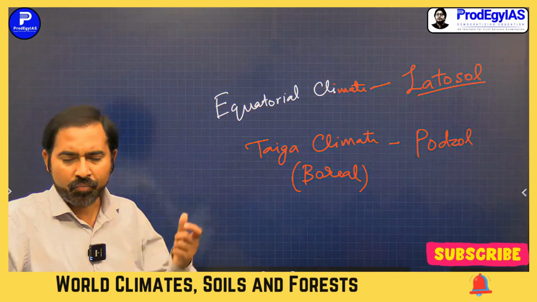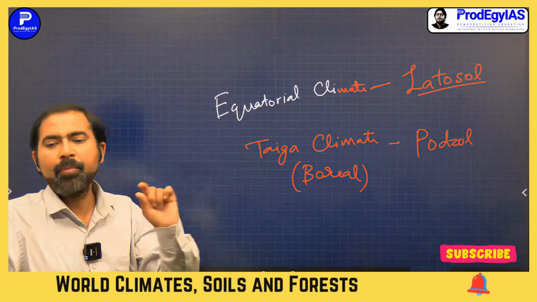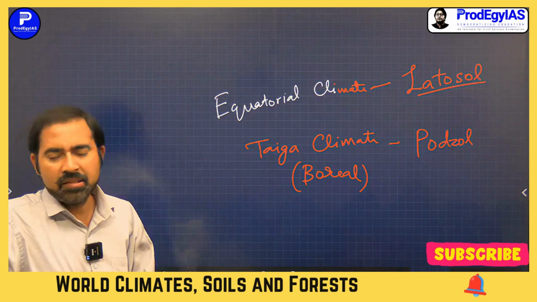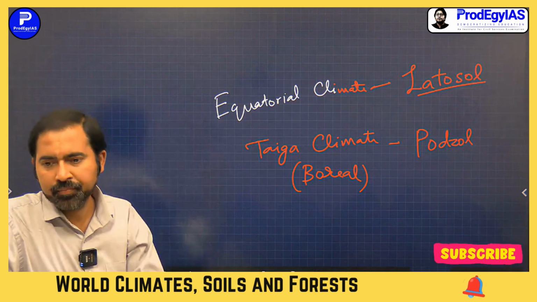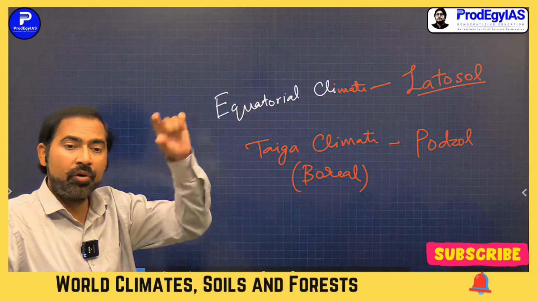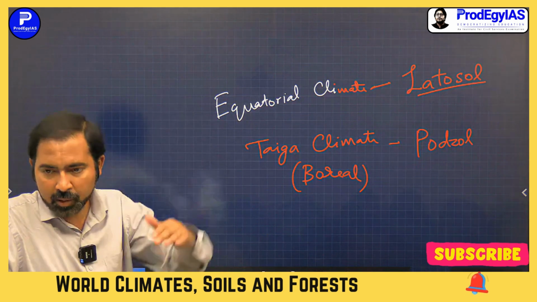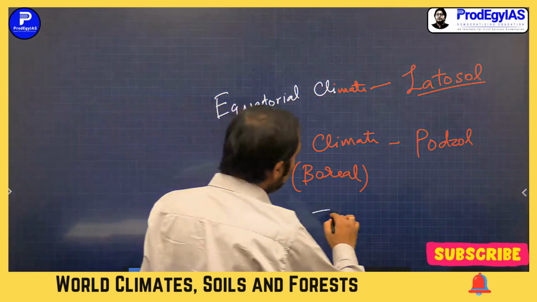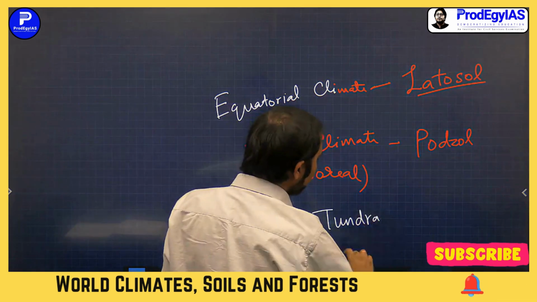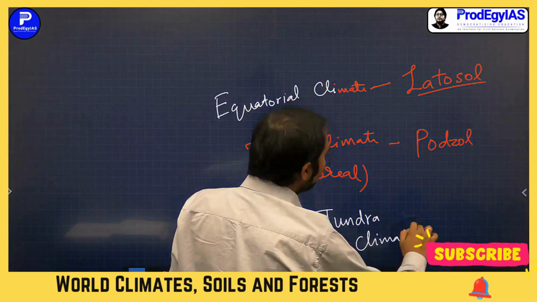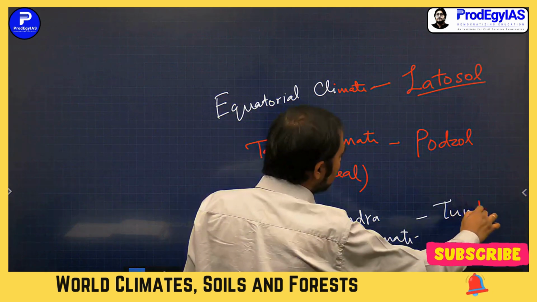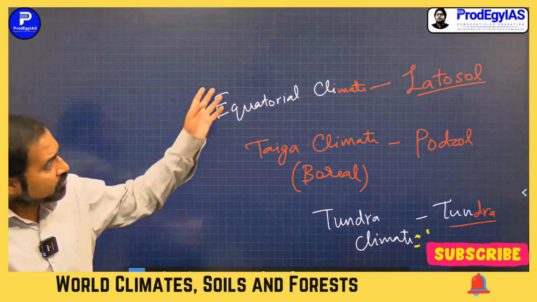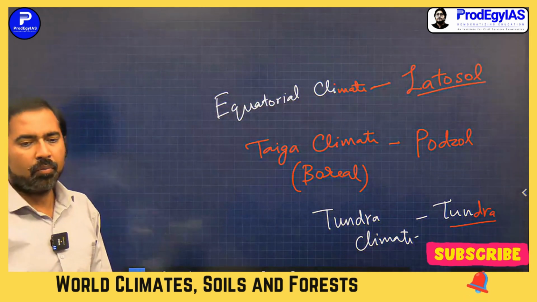This is a very particular type of soil found around the 66° north and above. And in those tundra regions, which are higher in latitudes, above those taiga regions, there is the same type of soil in tundra type climate. In tundra climatic region, the soil is tundra. The name of the soil is also tundra with the same name, right? So the climate and the soil both are the same.